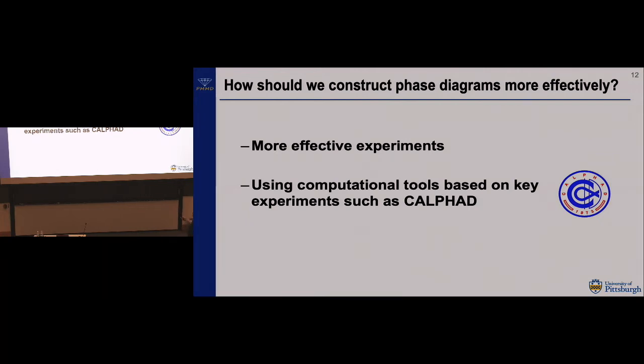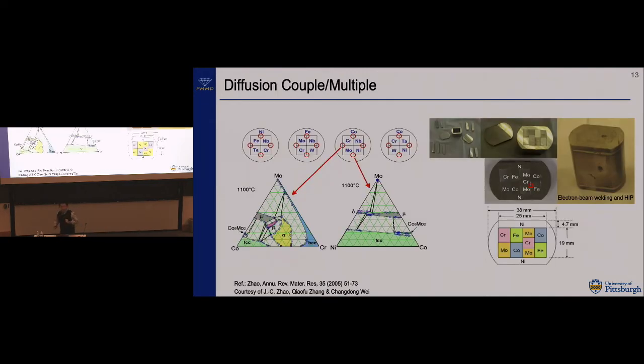So people invented more effective experiments, okay? So for example, they can do a diffusion couple, all right? So what they basically do, they put vanilla together with chocolate, bond them, okay, put them at a certain high temperature or low temperature, and then they see the gradient of vanilla at the diffusion zone, okay? The same thing applies, okay?